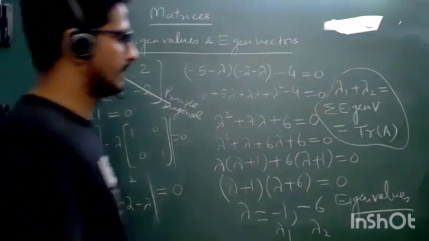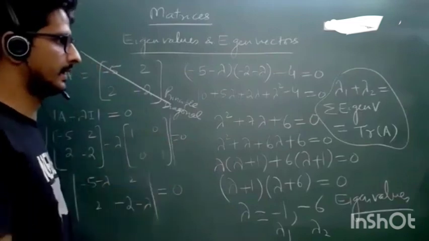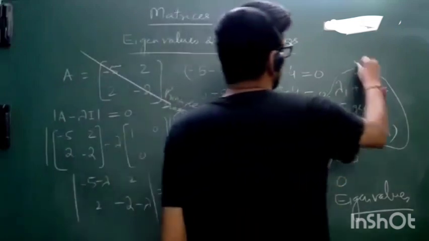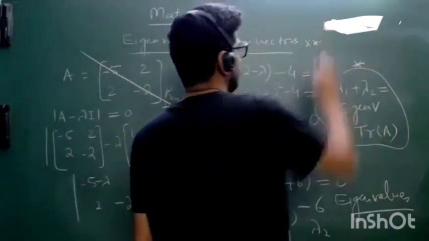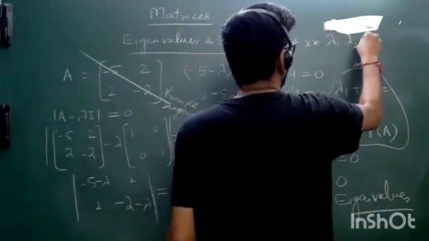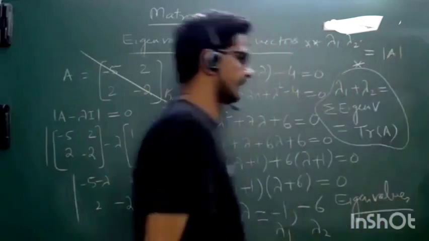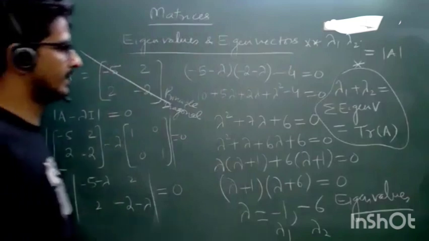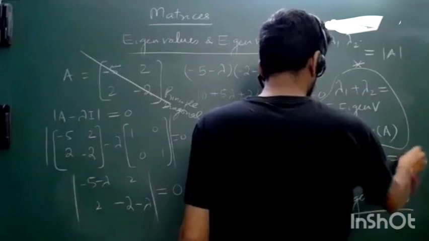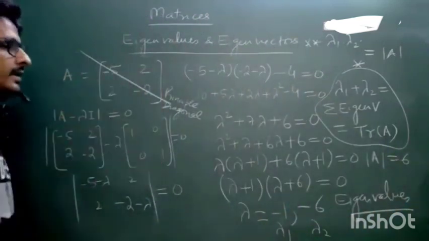And there is also one important property, so keep writing these as a property. Star bana ke alag se likhte raho, we will use all this. So this is the first property, and the second property is that the product of eigenvalues lambda 1, lambda 2 or lambda 3, whatever, is equal to the determinant value of the matrix. So I can say the determinant value of this matrix will be equal to 6, because the product is 6, and see, 10 minus 4 is equal to 6.